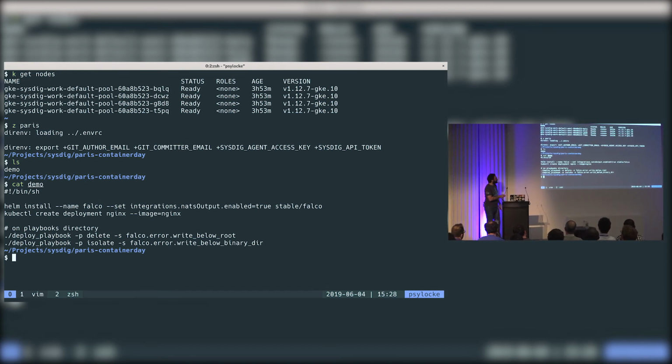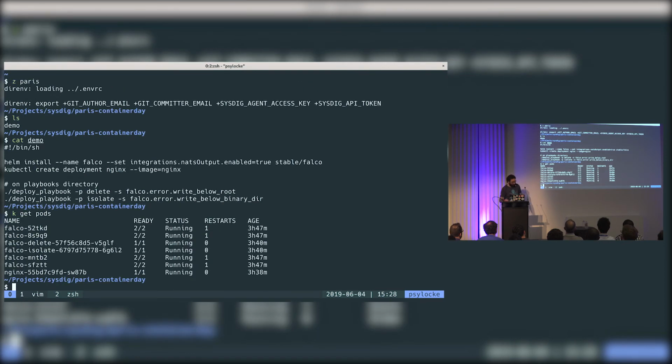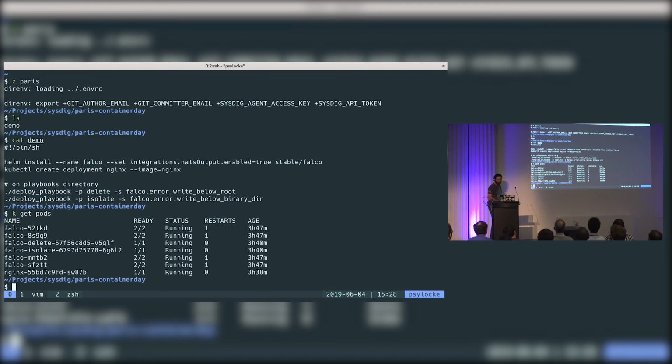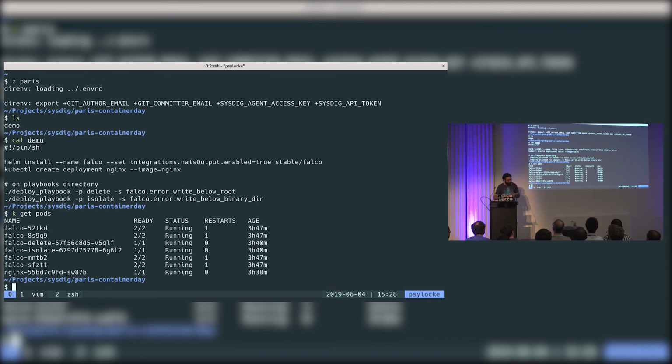And also, I deployed a network isolation when someone writes something on the bin directory. Of course, you can subscribe to whatever you want. It's just a pub/sub model. Here I have the pods up and running, the Falco ones, the two functions deployed, and an Nginx that I use for demo purposes.